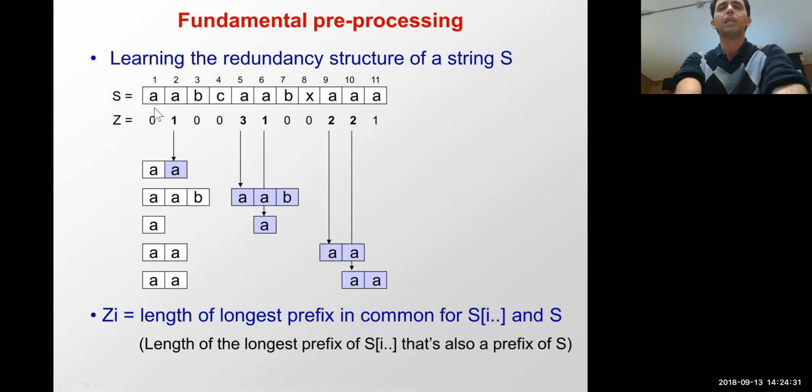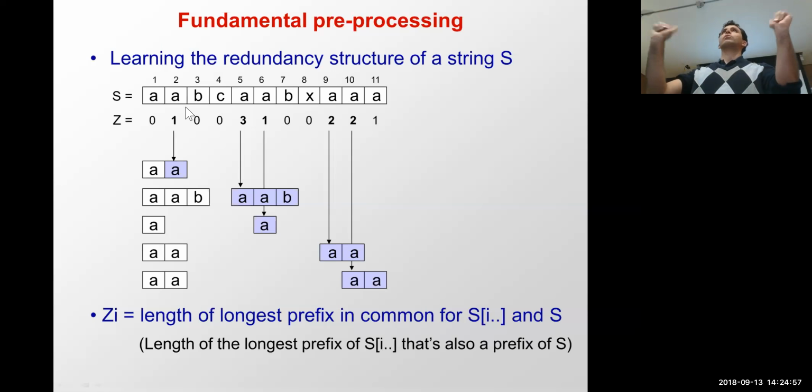In other words, if at position i I have a prefix of length 1 which matches myself, then Z_i becomes 1. And here, this means that my internal redundancy of S with itself is 3. That means that AAB repeats for 3 nucleotides. Okay? Here my internal redundancy is 2 because AA is found here. Who's with me on the Z vector? Raise your hand. The Z vector tells me how long a prefix of myself I match at that position. Okay?